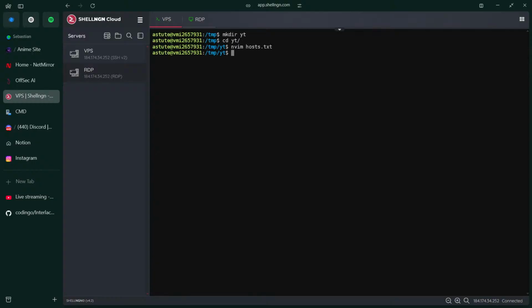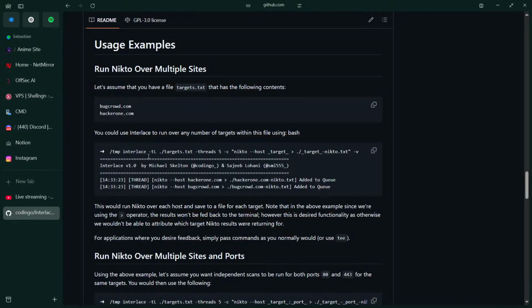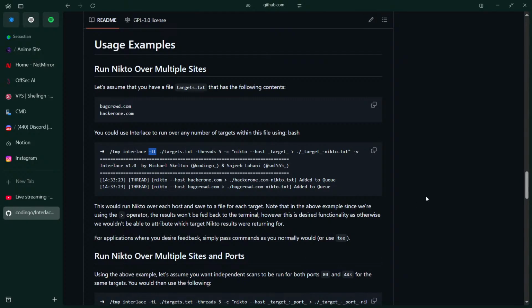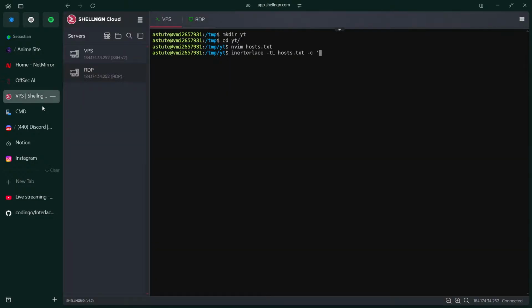So we have to run interlace with hyphen TD, I guess. No, TL for a target list. Let me just verify it. T and it's capital L. So TL, and we can give hosts and a command. I think it's supposed to be a single string, right? Yeah. So we're not going to run Nikto, but let's go for testssl, and we don't have to pass any parameter.